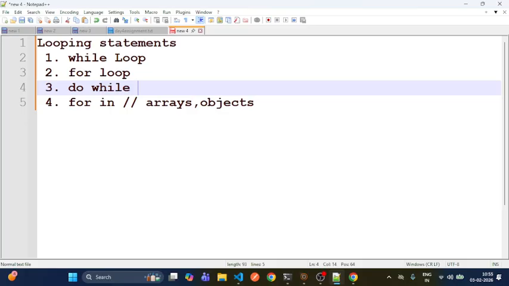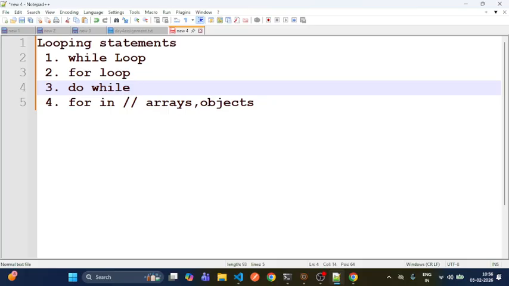Suppose you want to print the same line 100 times, you would have to write 100 lines of code, right? That wastes space and makes the code lengthy.